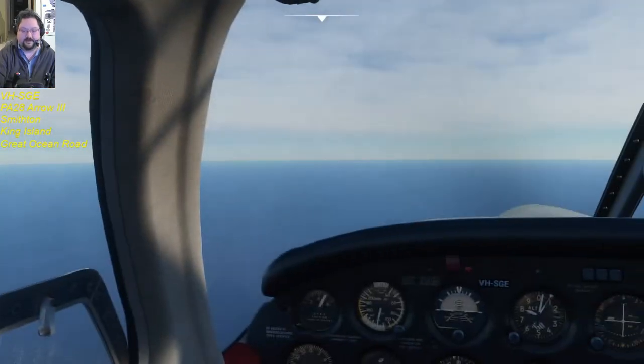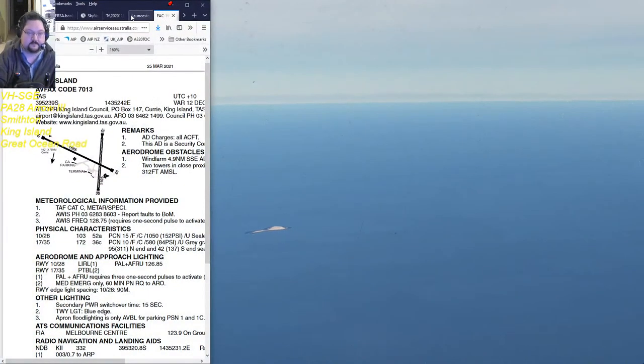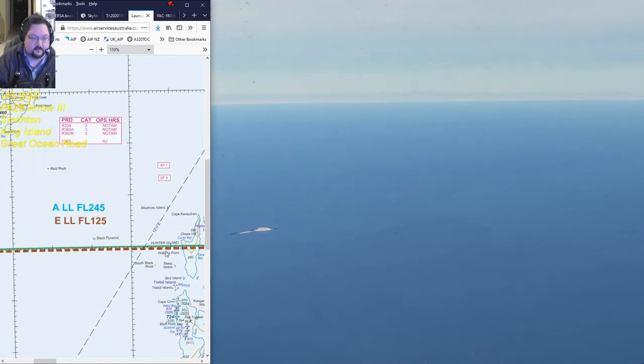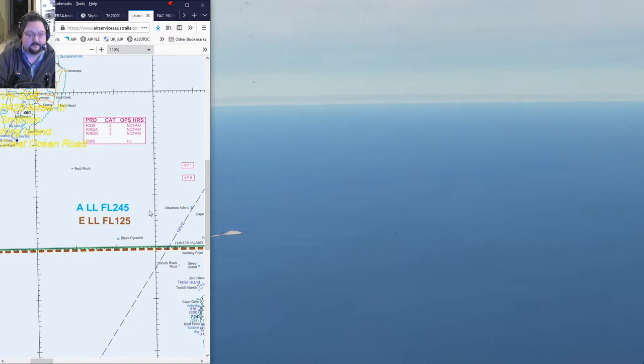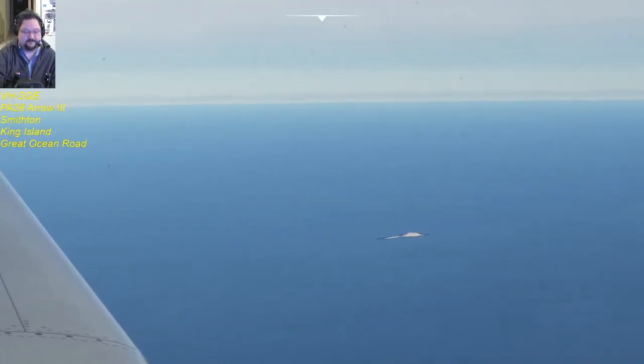Turned into a short pilot. Oh, there's a little island over there. I'll get the name of that in a second. I think it might be the Pyramid one. Might be Albatross. Now I pass through there. Yeah, that's Black Pyramid. So Black Pyramid there, and then Reed Rock, the next one. It's not big enough to land on.